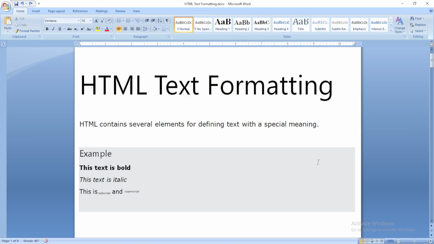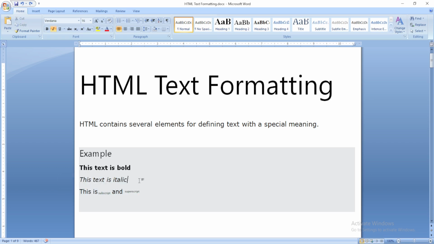HTML text formatting. HTML contains several elements for defining text with a special meaning. For example, this text is bold because, as you can see, it's darker and thicker than all these ones, and this one is different too.